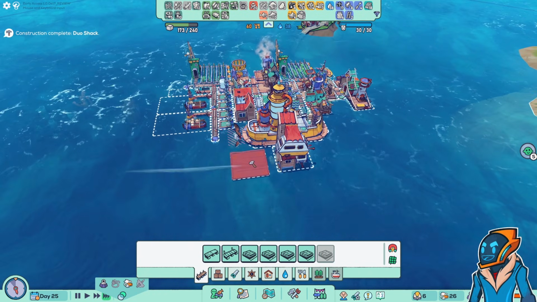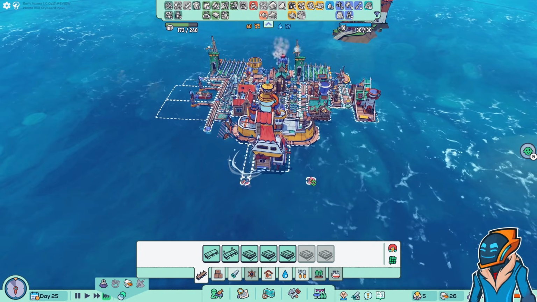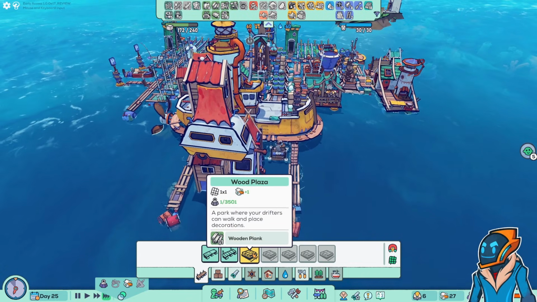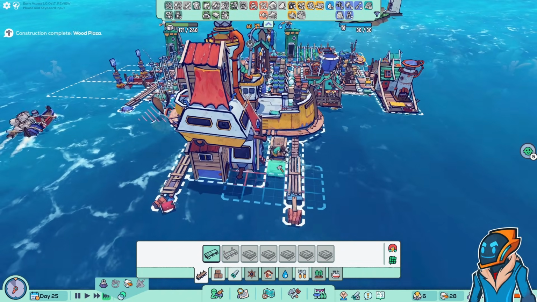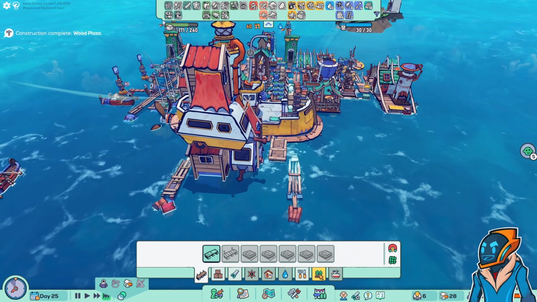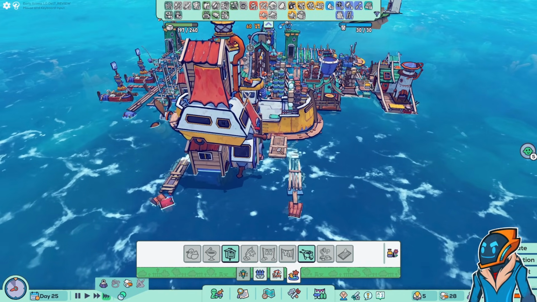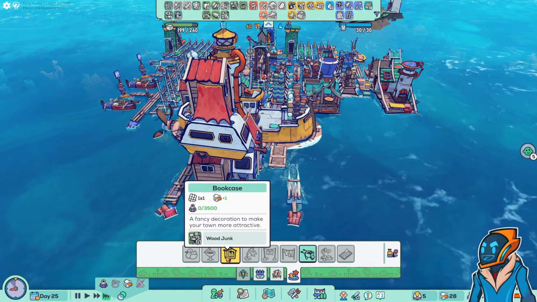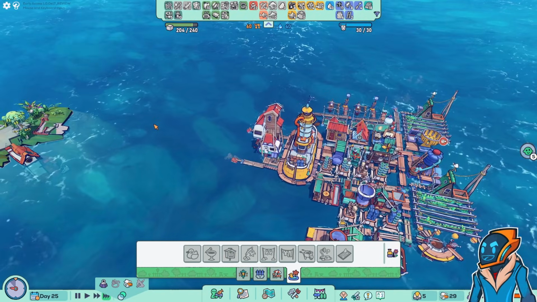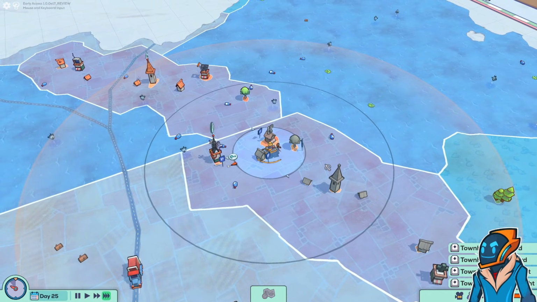Oh. Plazas. That's where we put the decorations. So these little 1x1s. Oh, we don't have enough resources. That is fine. Yeah, so I can make a little fence. That's a 2x1. So we now have a bookcase. Yeah, so we can fill in some of these gaps with little decor along the way. We are too small.